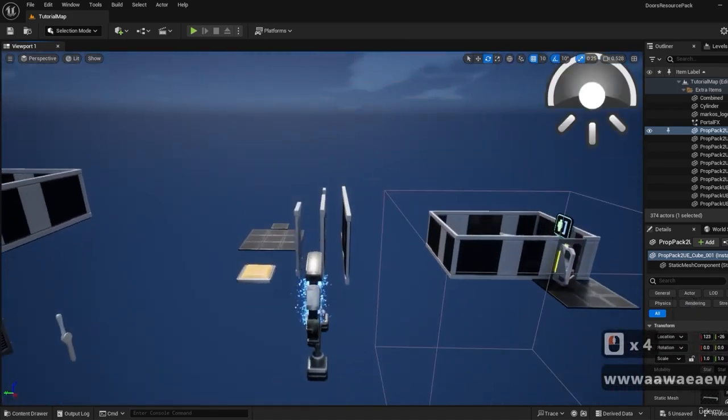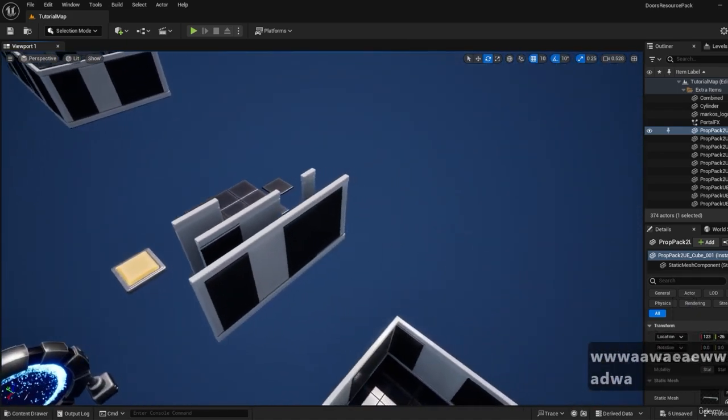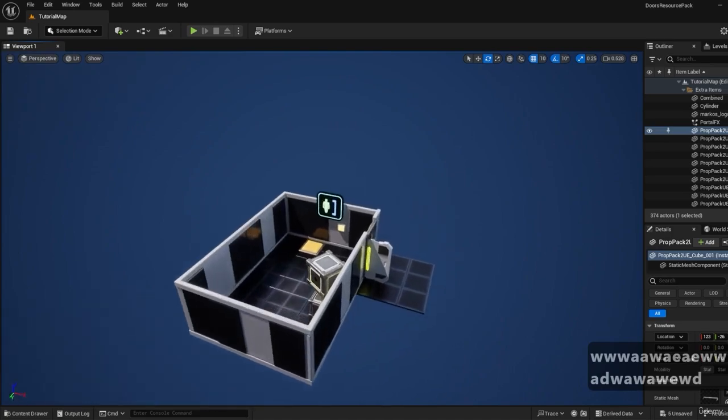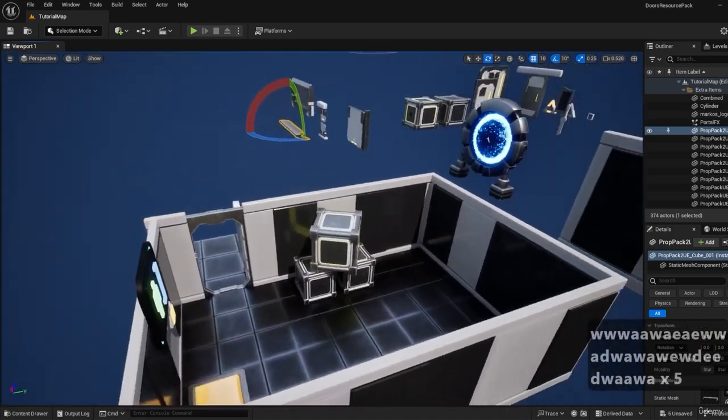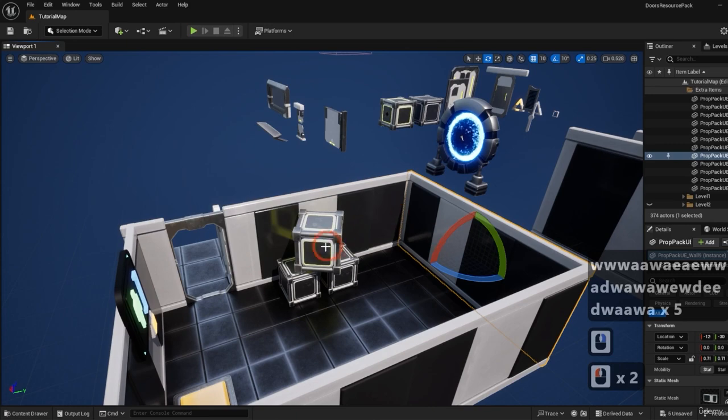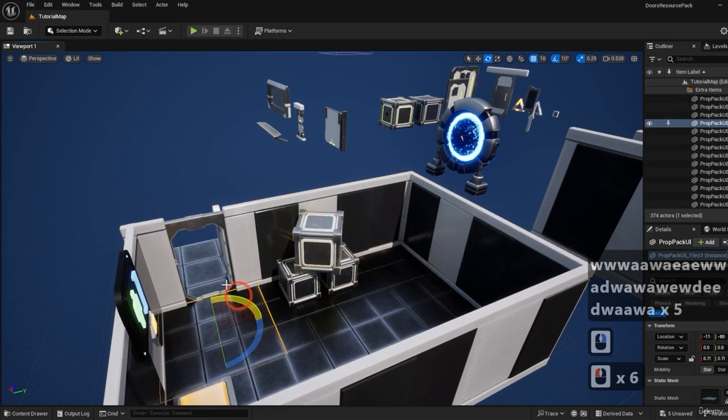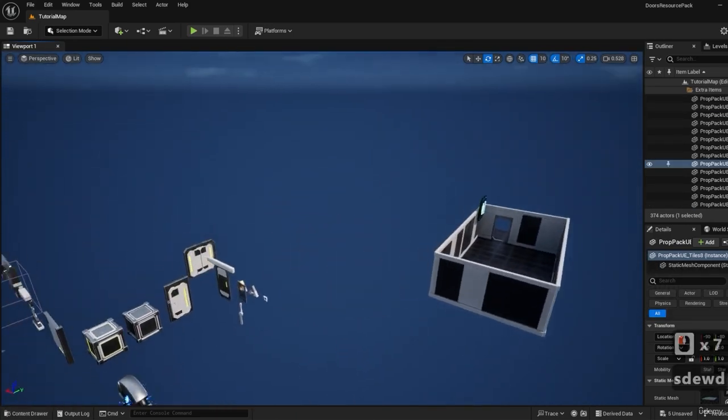Now it's a staircase, I think that's a staircase, some walls, some floors, and this is a small demonstration of all the assets. It's separate pieces. But again, we have this on our level.